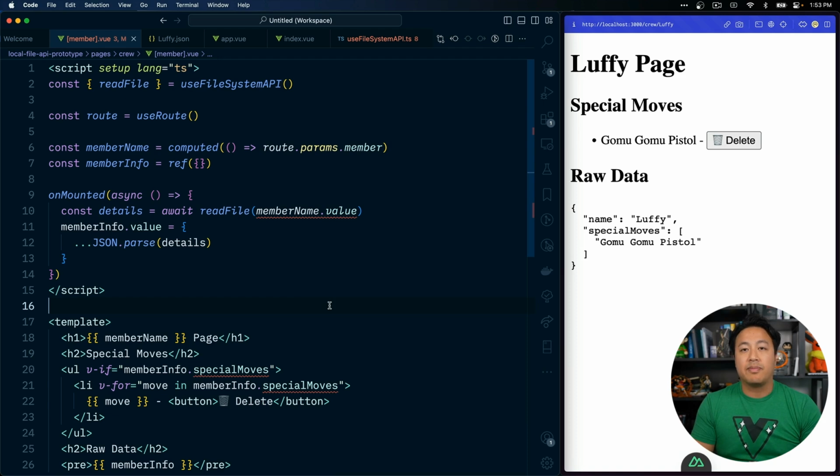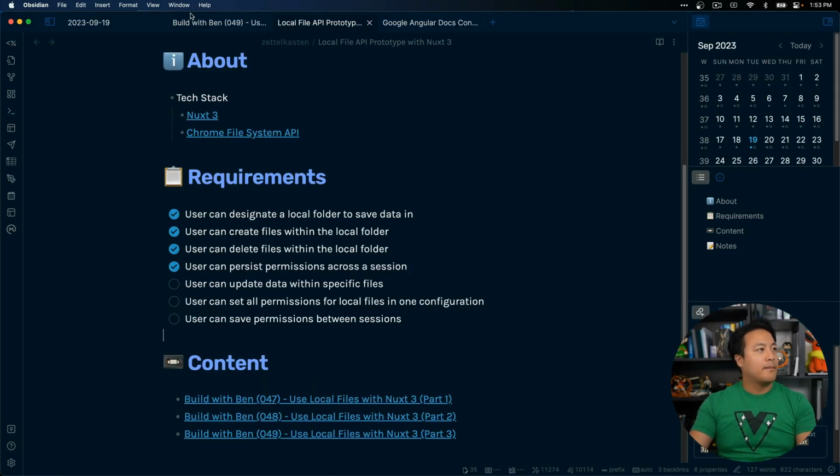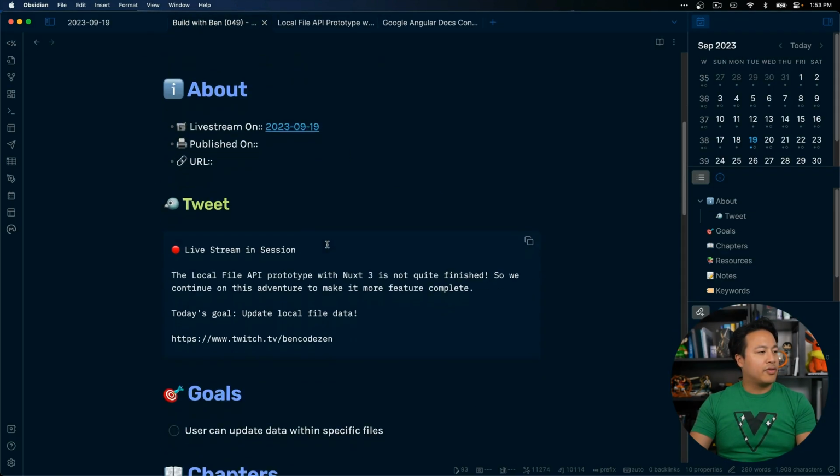Have I tried Nuxt with bun? No, I actually have not yet. That is something that's on the list. I believe, I want to say it's already supported, but Alexander, thank you for the suggestion.